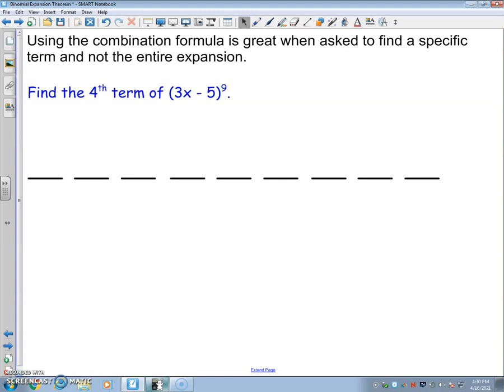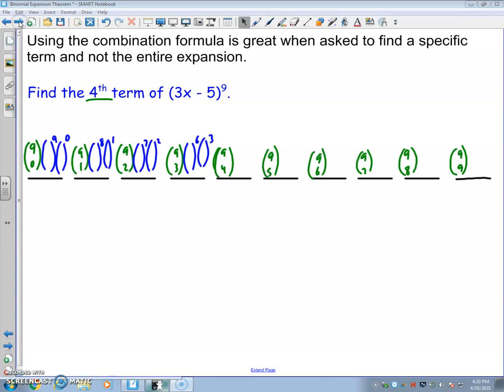We're going to figure out which n choose r we are picking for this 4th term. All right, so let me set this up. You could set up like me, but that's kind of overkill. Really, you should just figure out the 4th term is where the second part, the y thing, has a 3rd power, because it goes x^9 y^0, that's first term. x^8 y^1, second term. x^7 y^2, third term. And then x^6 y^3 is the 4th term. So I need this one right here.